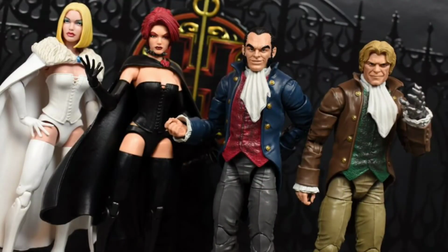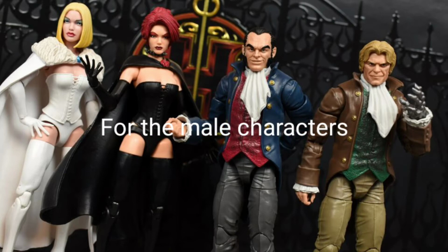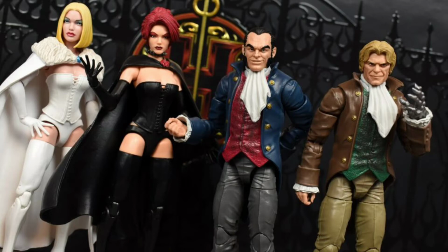The joints on some of these figures are way too loose. That is concerning, as I'm sure that they will buckle, bend, warp in a short amount of time. I already feel that it's happening with the female characters. Also, we don't get the correct hands for the accessories that are included. The plastic capes on the female figures are too heavy, causing them to lean more backwards, and they're already unstable.